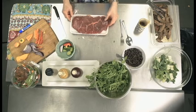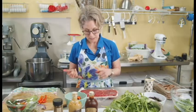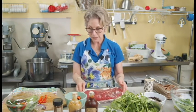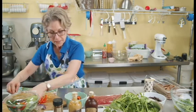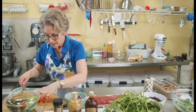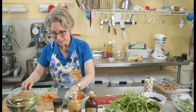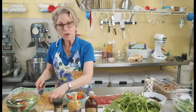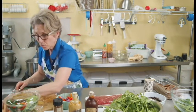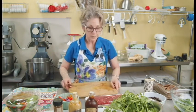So I try to encourage folks to just go with visual assessment. Is it low in fat? Does it look like there's not really any gristle? If there is, we can easily cut that section out, because we really want to focus on the total fat of our meal, especially if it's meat. So the cholesterol in beef, you know, is still an issue. Even people that are trying to follow a keto diet, I still try to make sure they realize that we don't want to overdo the cholesterol and the saturated fat from beef.